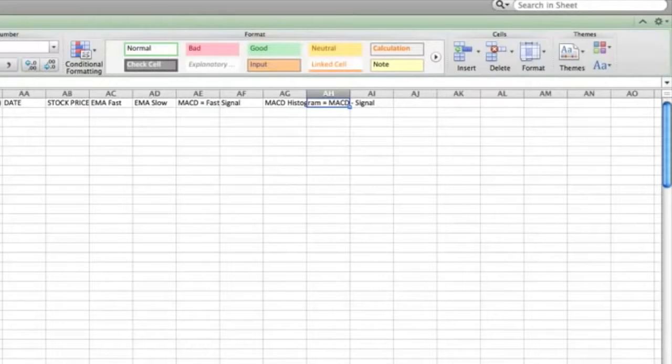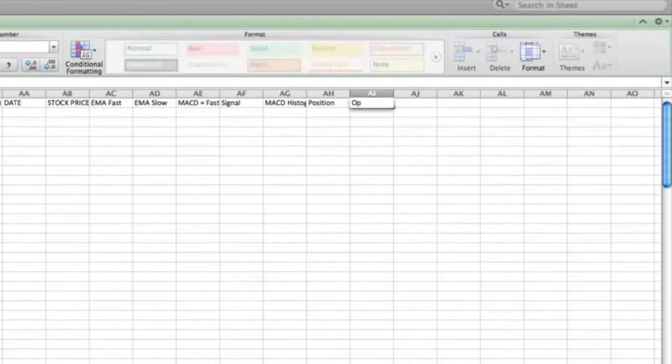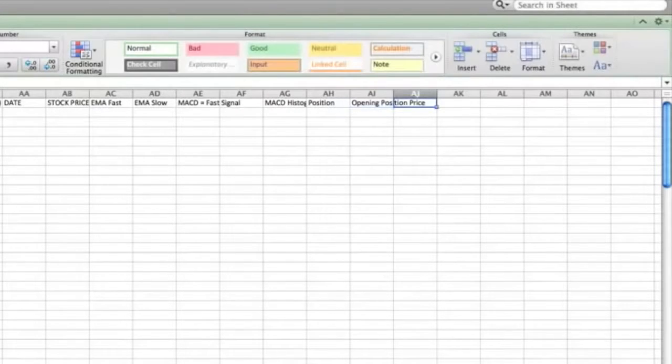I'm just labeling these. Later on we're going to wrap the text, but for now we're just going to label them. The next is the position, opening position price, your profit.